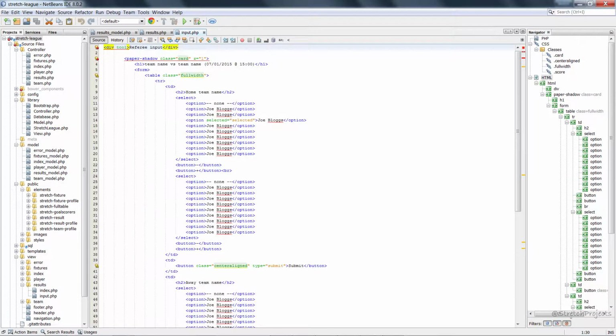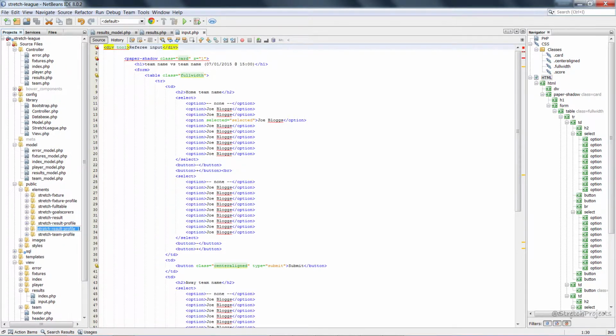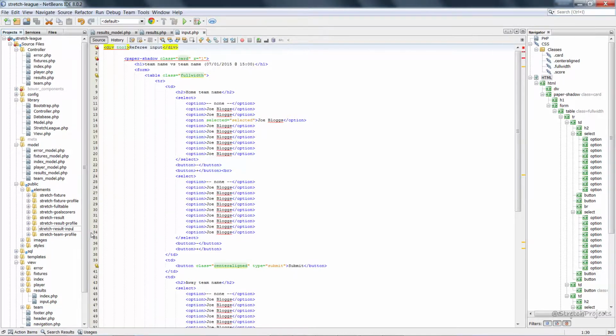If we go across to our IDE, we can begin to create this new element that we're going to be using to display our information. Now this element is going to be quite different to all of the other elements that we've created, and so I'm just going to copy a random one across, and we're going to rename this stretch result input.